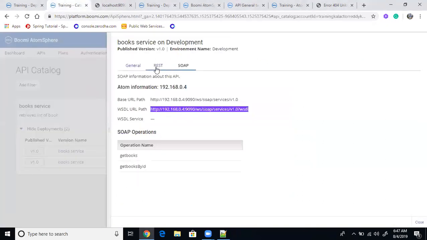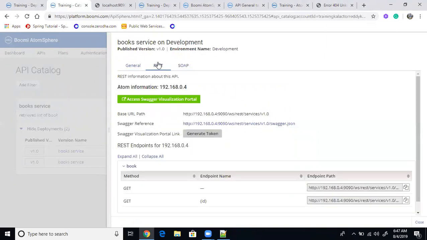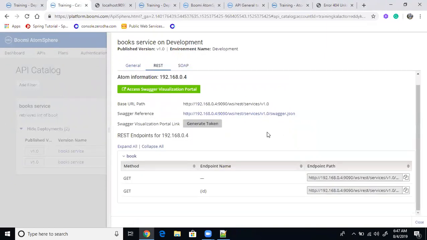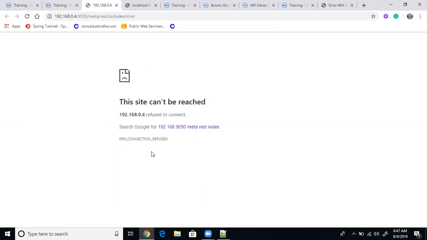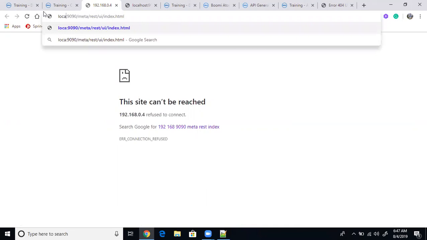It's taking time. Okay, now even the rest you can see. With the REST, Swagger will be automatically generated here. Even if you want to give your end systems access to the Swagger link, you can give the Swagger link. Access Swagger visually. This is basically called an API portal. An API portal is where you can see an option to test all those things.